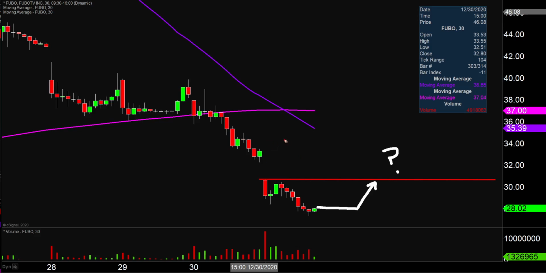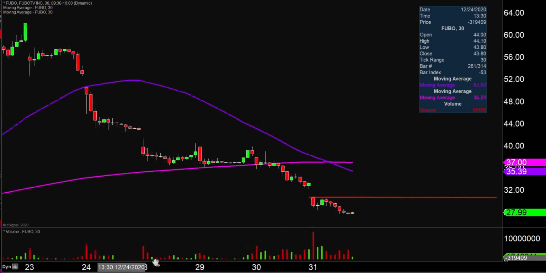So you're going to want to keep a close eye on that resistance-wise, and then if the price can actually break above that level, at that point you'd want to turn your attention to that purple line up there, which on my chart denotes the very well-known 50-period simple moving average. But you also don't want to get too far ahead of yourself. Let's just first see if the price can break above 30.75, and then it makes more sense to start to pay attention to that purple line up there, again, the 50-period moving average.